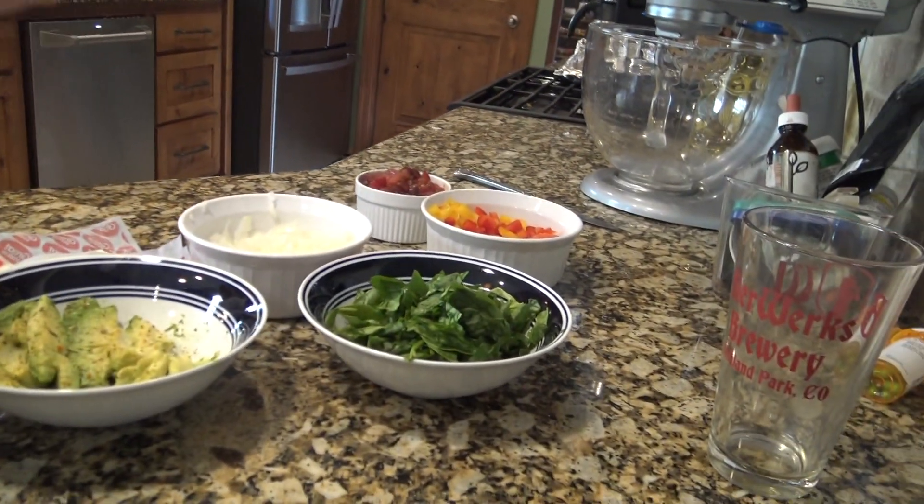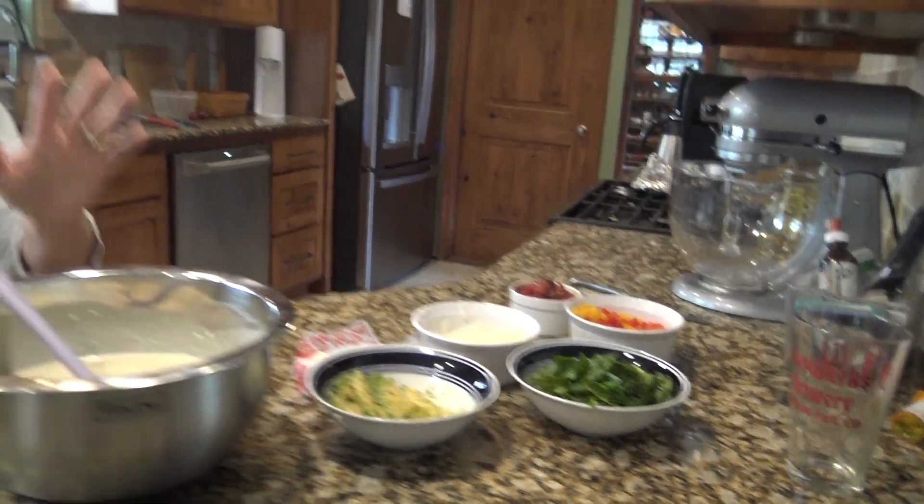We've got pancakes going. We're gonna have omelets. I've got everything ready. Matthew's making the omelets, Michael's making the pancakes, and he's already started the bacon on the Blackstone — we're cooking it on the Blackstone. I've got a hash brown casserole, the Cracker Barrel hash browns, in the oven, and I've got a ham in the oven. I'm gonna cut some of it and dice it for the omelets and slice the rest. We have a smorgasbord of food and our guest of honor will be here soon!